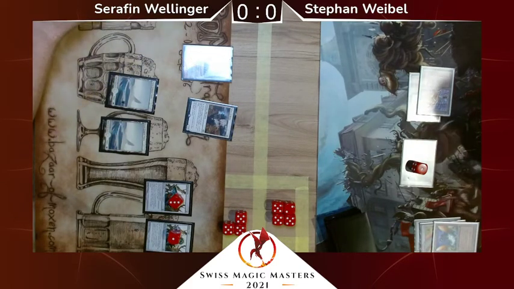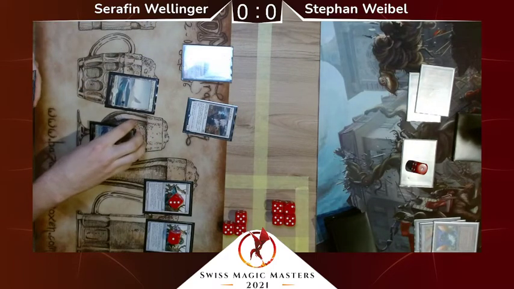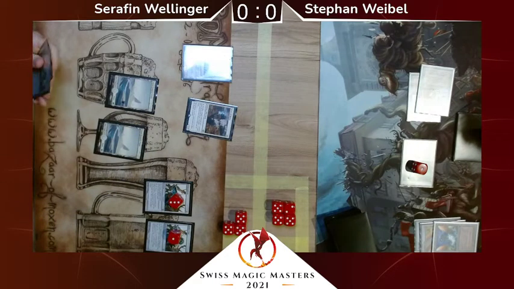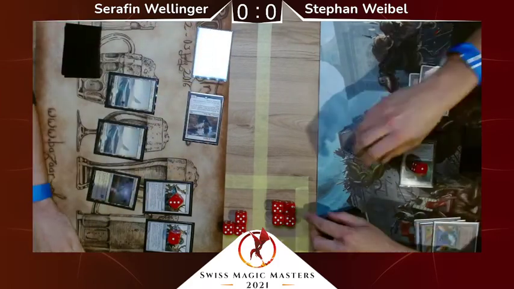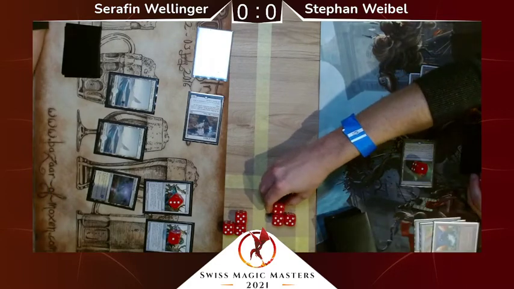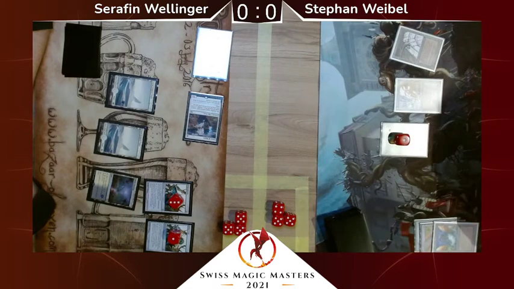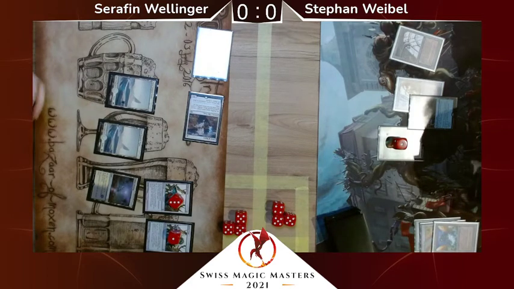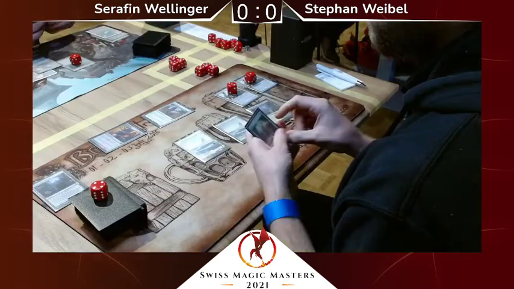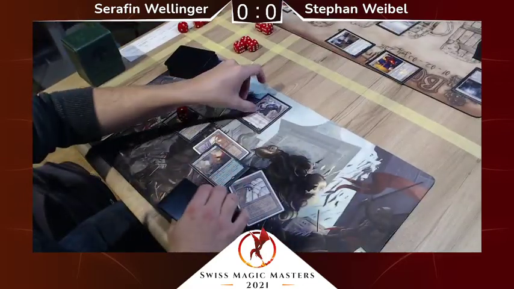Loading up of the other, and already there's a very juicy target to blow up, one costing stuff. Seraphine does what he can do. It's very little pressure, and we shall see when green. And there's Karn.